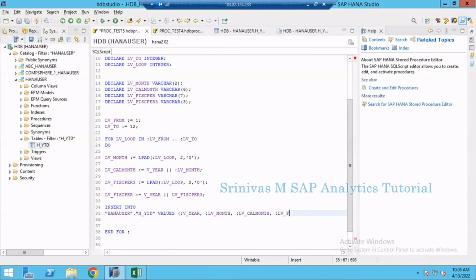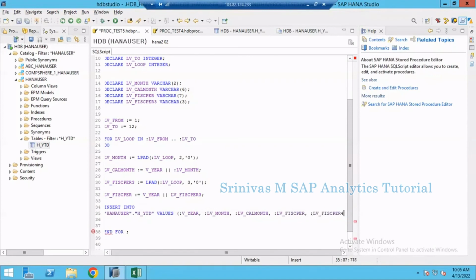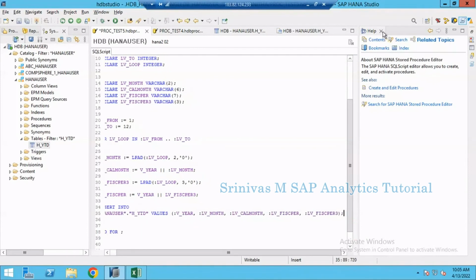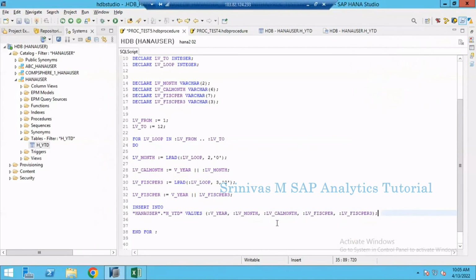LV underscore fisc per is my fourth column. Fifth column is LV underscore fisc per 3. That's it. So in this way, I have prepared each row, and writing this insert statement will directly update my database table.